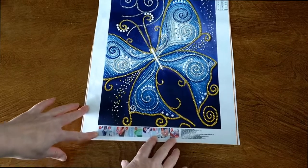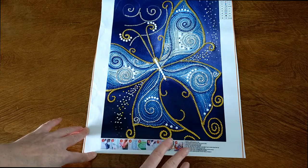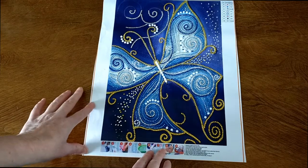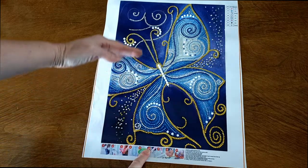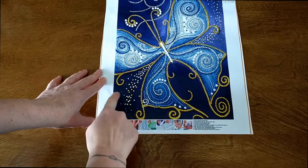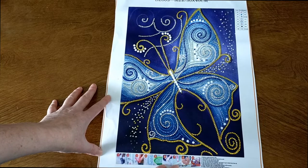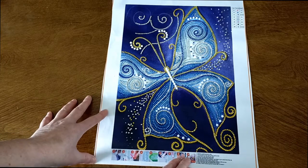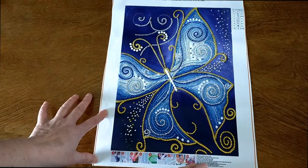Isn't that beautiful? So this was really good. The adhesive was very, very good. The drills were amazing — really, really good quality. Very clear, very shiny, really nice drills. The only thing is that when they put the adhesive on this particular diamond painting, they've coated the whole thing. So it is sticky all over on those bits where you don't place your drills. I'll have to seal this diamond painting, which is fine. I'll go ahead and seal it and frame it because I think it's so pretty — it's going to look gorgeous up on the wall. That's the only detraction, if it is one. I just need to seal it and it's no big deal.